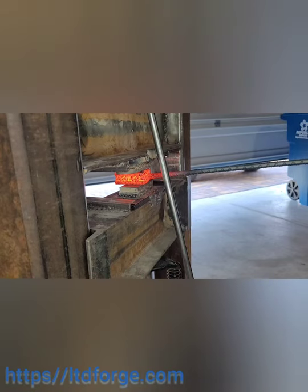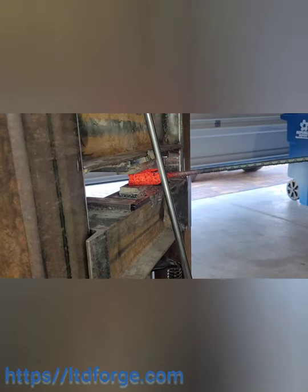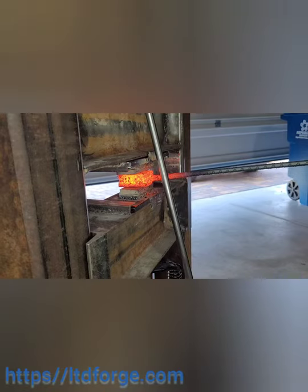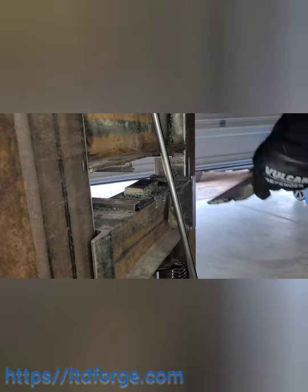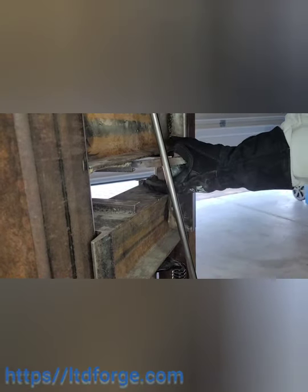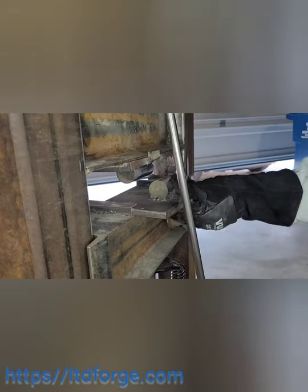Like I said, this is all a learning curve for me right now and this is just going to be a simple project. As you can see, my forge looks like it's not heating up that well. I'm using a darker contrast filter to film on my phone, and as you can see I'm switching out the dies to draw it out because it just wasn't squishing much anymore.